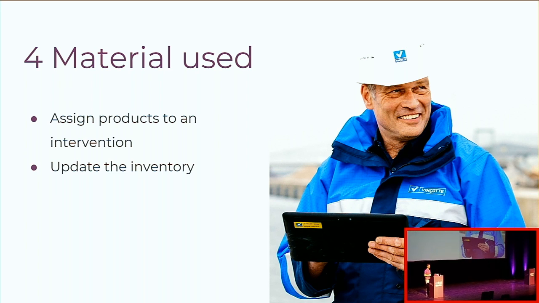Okay, another issue I wanted to tackle is the ability to directly add to the order the products you might have to use, or you might replace because they're broken. So easily, from the intervention, you can directly add the product. Let's say you have to remove and replace some screws on a big machine, on the boiler. You can directly say, okay, I put 4 new screws on the boiler, and you will not lose information or forget to add it. Because if you add the right product and book the right time, you can easily generate the right invoice to the customer and make sure that you do not lose any money and everything is profitable.